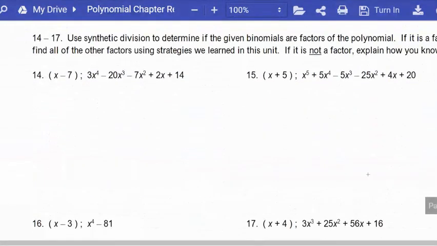Let's see, anything else here? I guess I didn't do any of these from this section, but if you see a question like this one, if I give you this gigantic, scary 4th degree polynomial, we can factor this in this form. And if you send 7 through synthetic division, as we would do for this one, and maybe I'll just do this one quickly. Why not? If you don't want to see this, you can always skip ahead in the video.